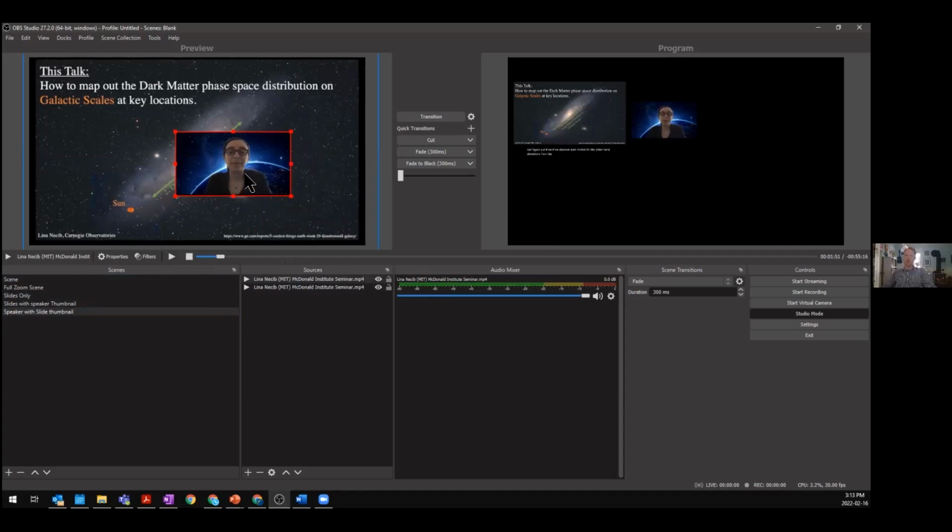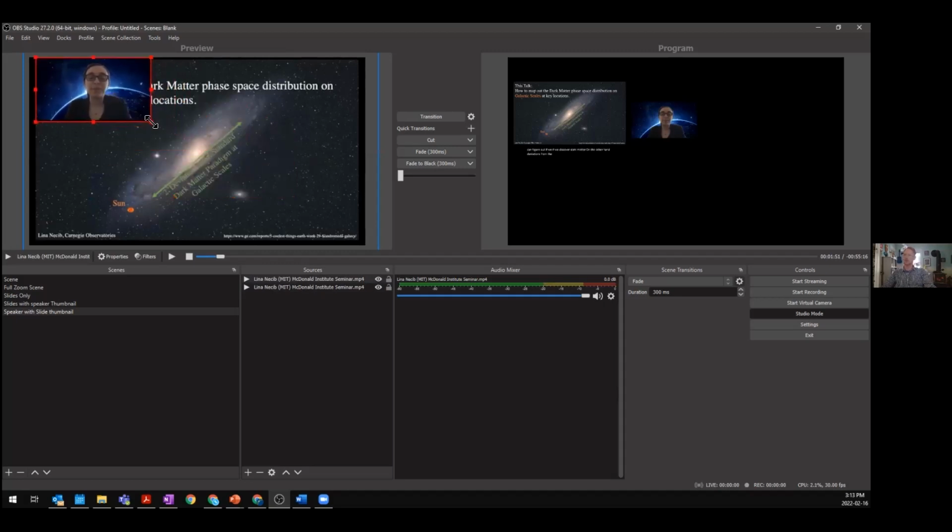Yeah, it's all referencing the same source. I see where the confusion is, because it looks like two different sources in the panel, but it is referencing the same source.